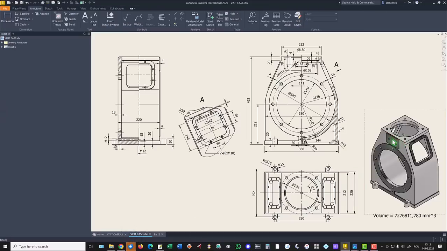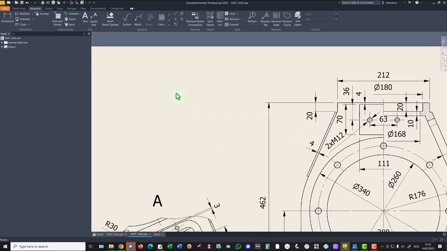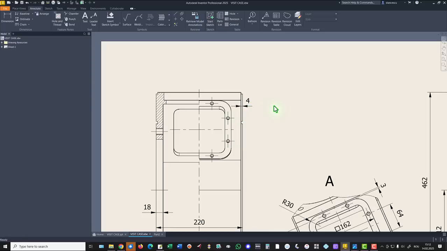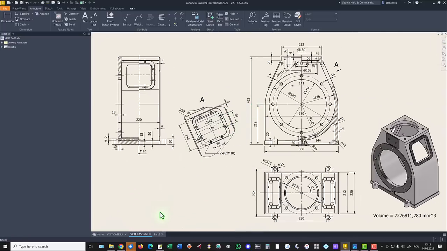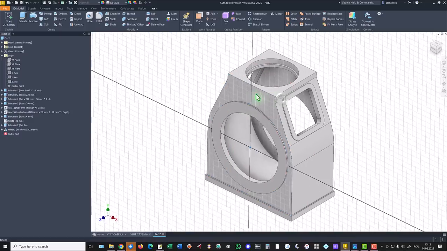Another extrusion is this one. Dimensions are here. 4 millimeters, 70 on 111 is the rectangle. The thickness is also 4 millimeters. We use this face.